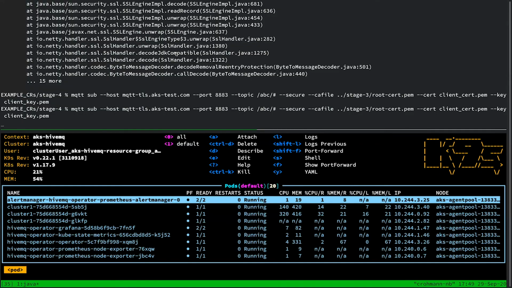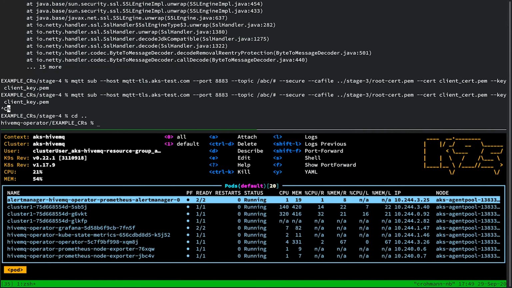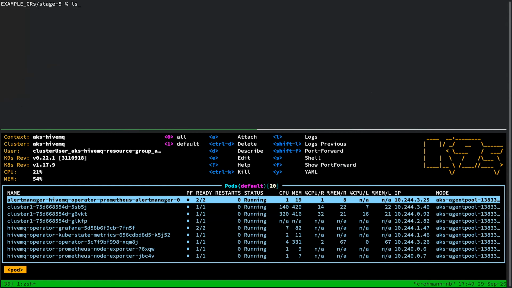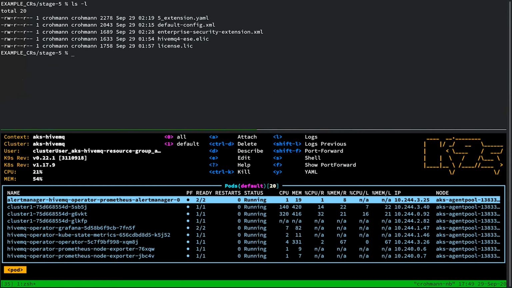But if you want to go further, you can always add one more layer of protection. What's missing now is that any client that can connect to the broker has to provide a proper certificate, but there are no rights or rules applied to that client.